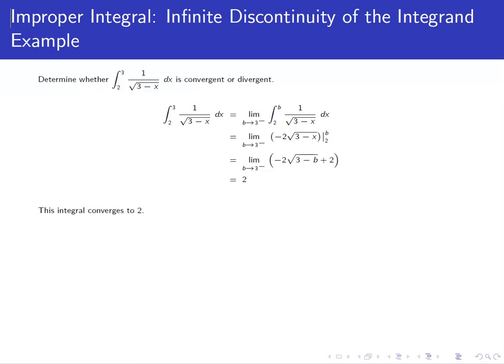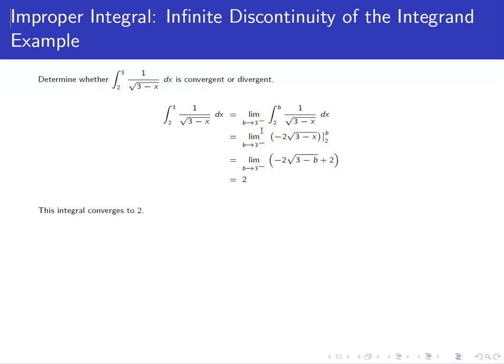So that's what's causing this particular integral to be improper. So much like what we did with the infinite limits of integration, we'll replace the bad limit, which in this case is 3, with a variable, and then let that variable approach 3. Now in this case, since 3 is the upper limit of integration, we will approach 3 from the lower side, because we have to get closer to the upper limit of integration, or take our limit as b goes to 3 from the left.